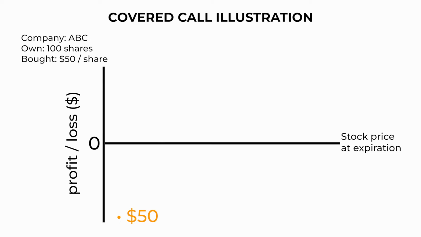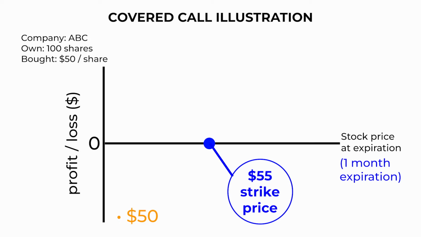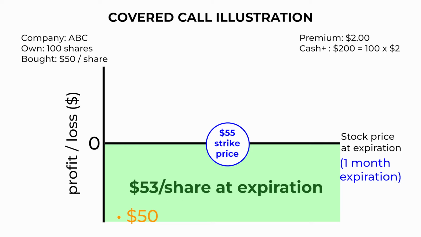To illustrate, for covered call, imagine you own 100 shares of ABC company, currently trading at $50 per share. You are neutral to slightly bullish on the stock's short-term prospect, but you don't expect it to rise dramatically. So you decide to implement a covered call strategy. You sell one call option contract for ABC with a strike price of $55 and an expiration date 1 month away. For selling this option, you receive a premium of $2 per share, totaling $200 for the 100 shares that you own. Now, if the stock price stays below $55 until the expiration date, you keep the premium you receive from selling the call option, which is your profit.